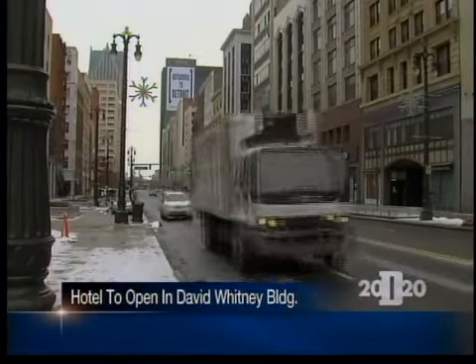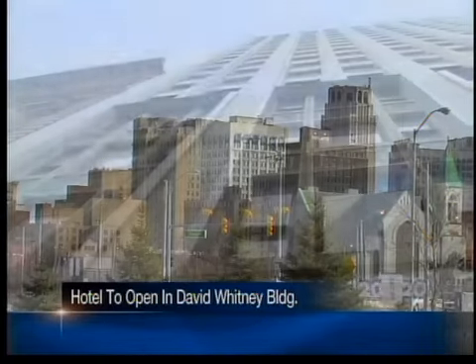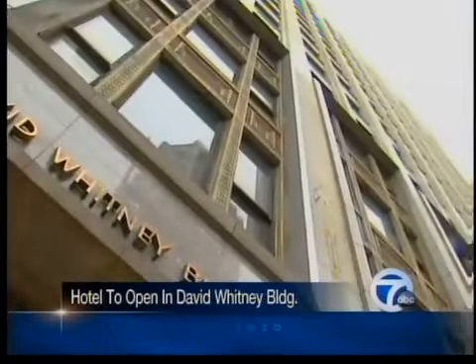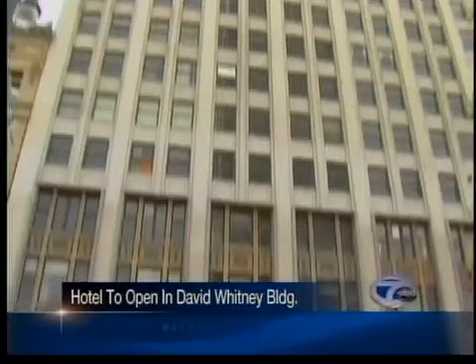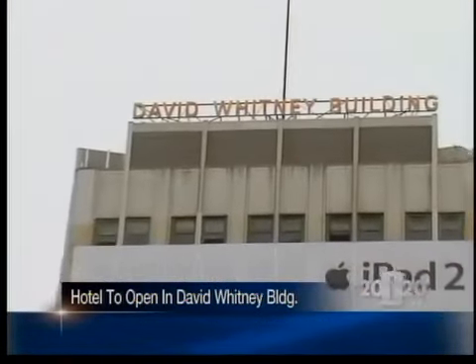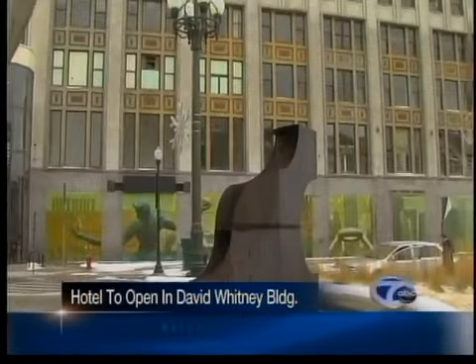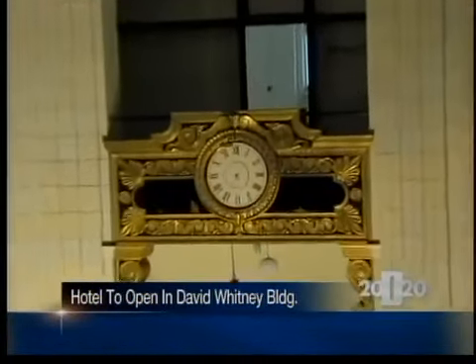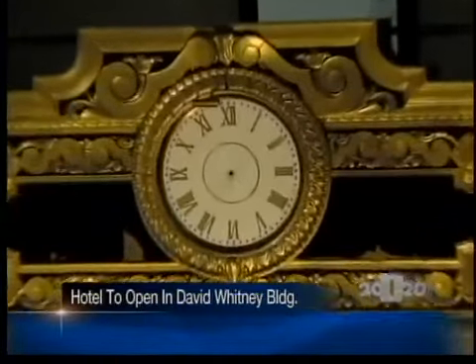You can say a lot of things about downtown Detroit, both good and bad. But the one thing that cannot be erased with time is the marvelous architecture that has withstood the test of time. The David Whitney building, erected in 1915, is no exception — it probably ranks up there, perhaps with no other building other than downtown Hudson's, as a building that really has a strong tie to people in Detroit.